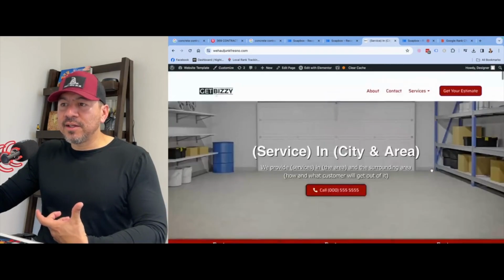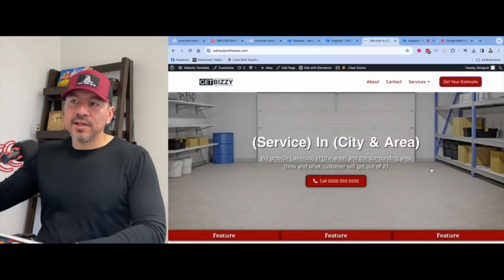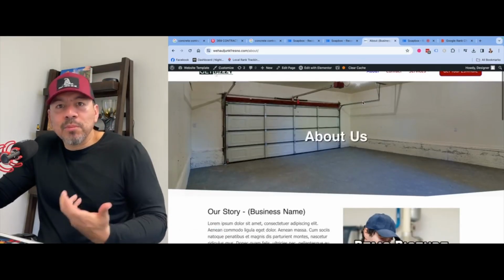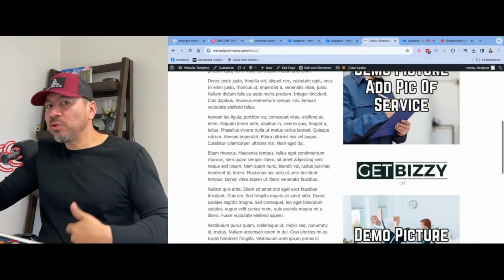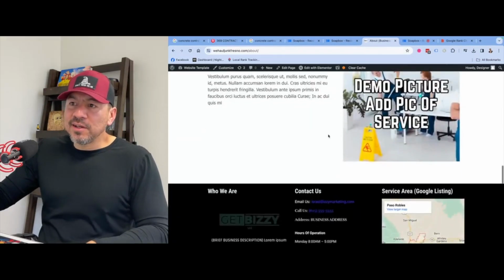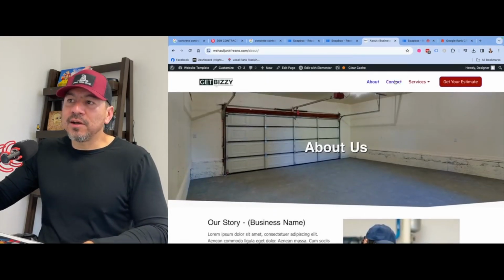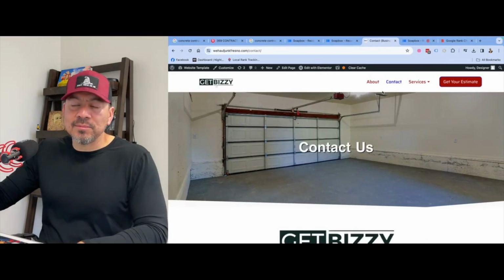And then it's designed to get your business found online. And later on, you can just add in your about page, write a little story about who you are, maybe pictures of your crew, give them the thumbs up, whatever you do, right? Because people are going to want to know a little bit about you, make it a little more personal, right? Contact information, basically the same things on your page.